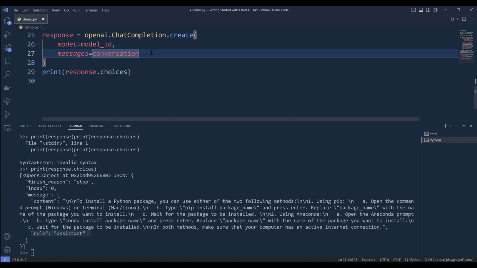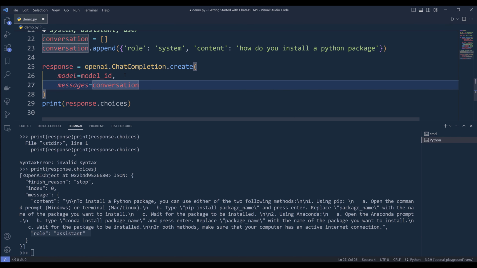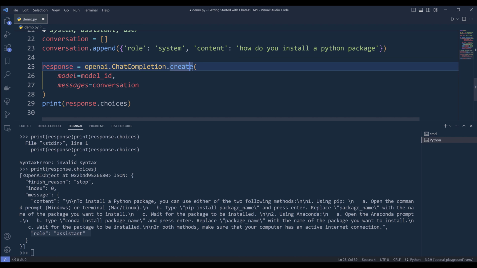And just one very important concept. When you run this query method, you are only going to get one message record back. And this is a very important thing to remember. So unlike the regular GPT 3.0 models, the API can return multiple responses. With the ChatGPT model, you can only return one message or one response at a time.